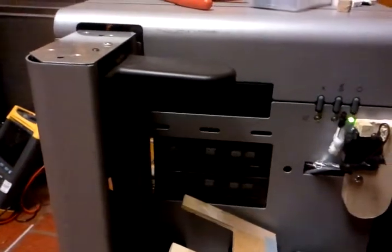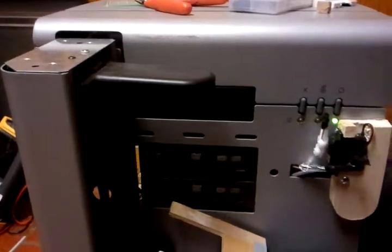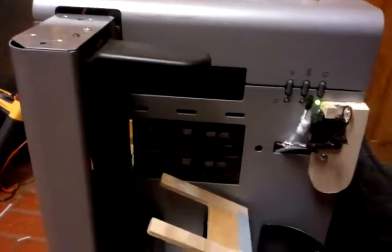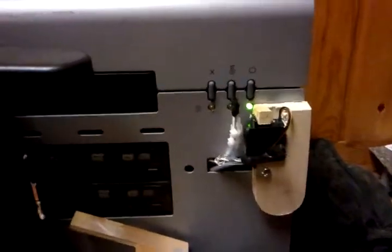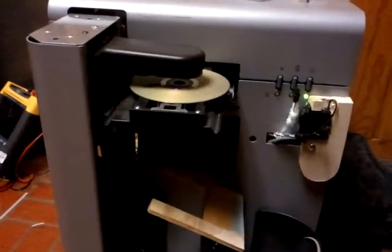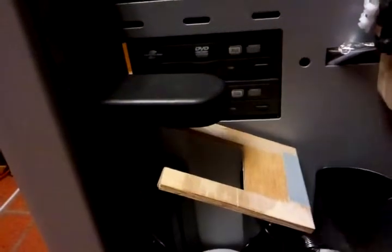I could not wire the button directly because I would have to take the whole printer apart, and I really didn't want to dig into it that much — I'm not sure if I could have got it back together with some of the ways they put this together. Another thing to do is clear the printer out. It picks up the disk and drops it on this little piece of wood here, which is covered with some slippery stuff, and it drops into the front dish queue.